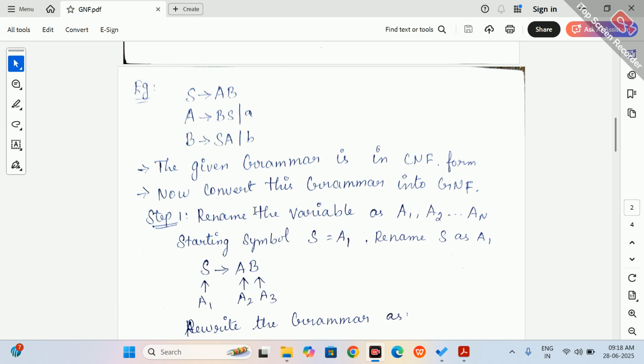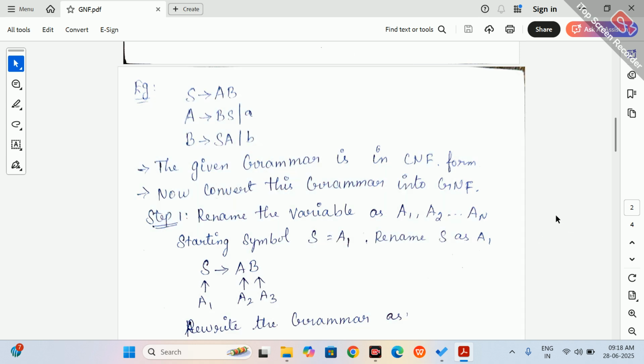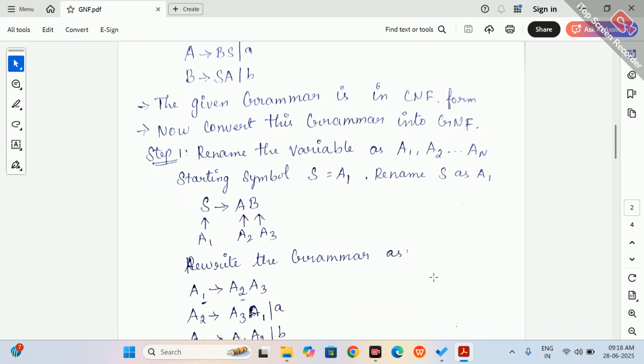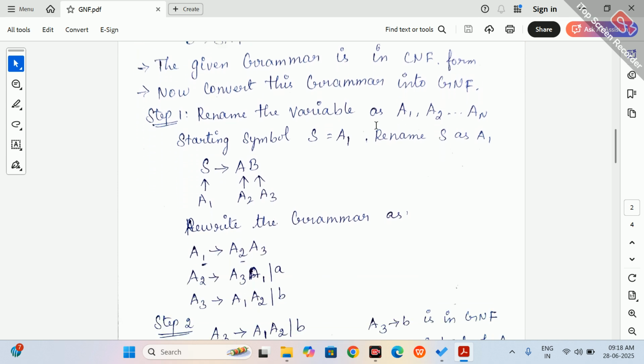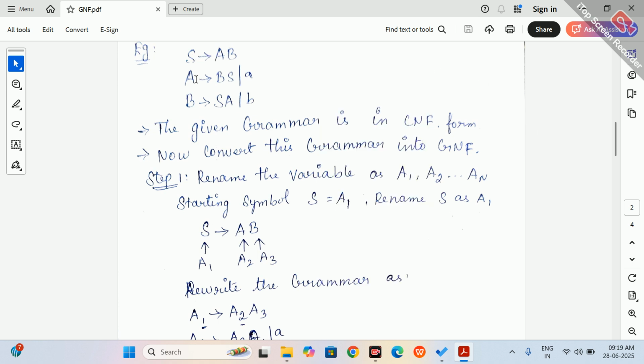So what's the first step to convert this CNF into GNF? Here, rename the variables as A1, A2 up to An. Rename the variables means nothing but, what are all the variables in the given production. S, A, B are the variables in the given production.